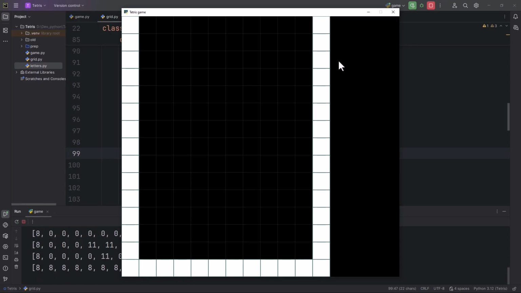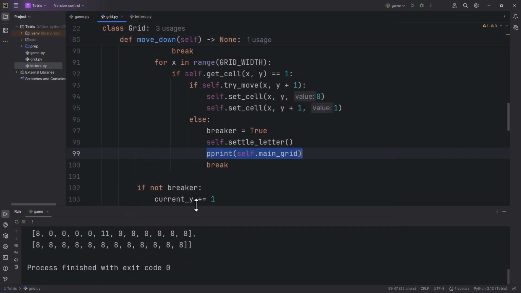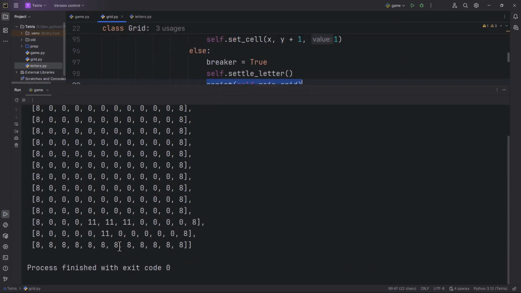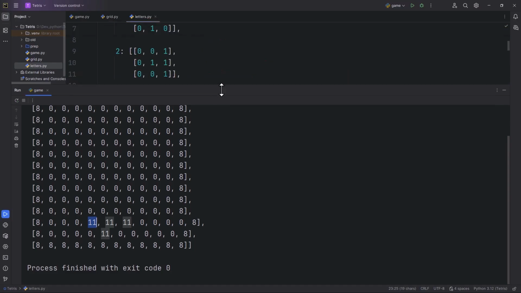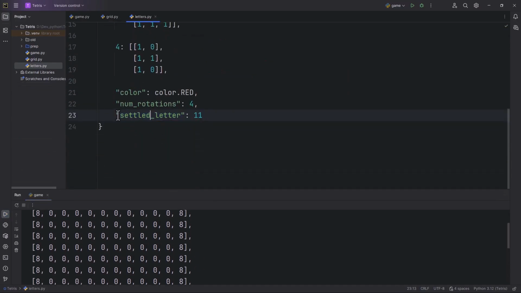And now let me show you this. As you can see, now these values have become 11. So this is no more 1. And this value of 11 comes from the letters settled letter.